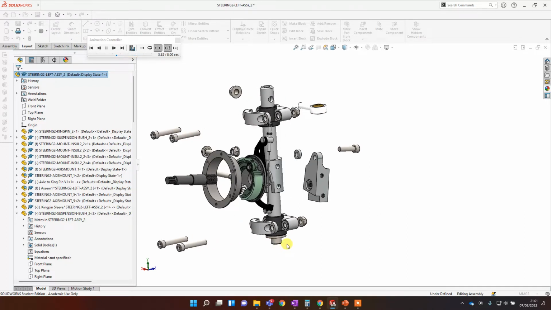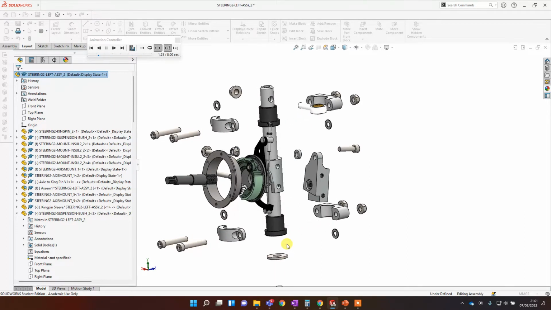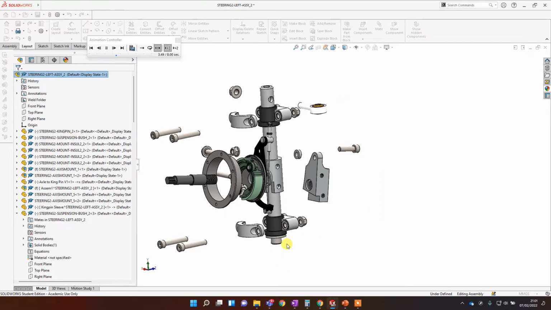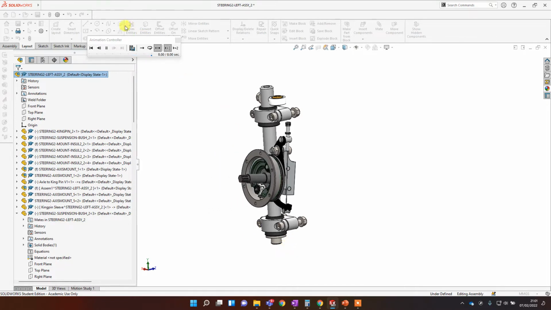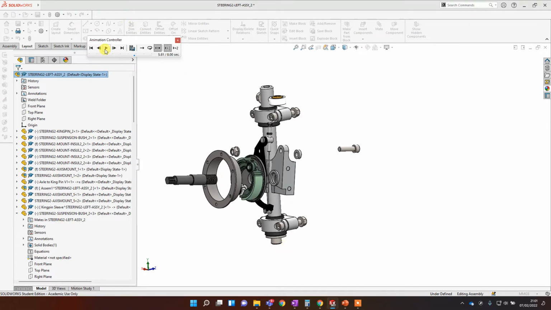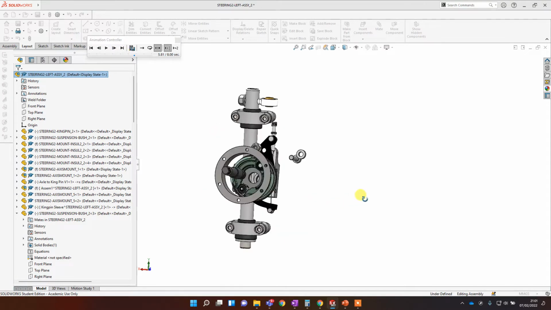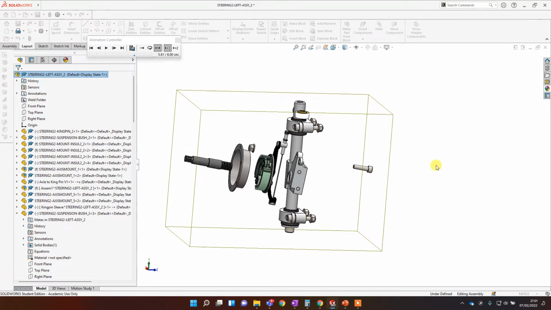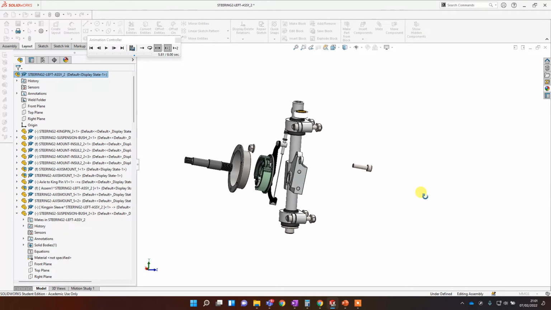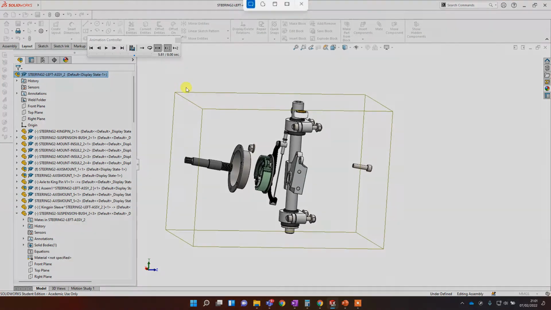So imagine you were trying to explain to your boss how this product idea you have works and how it all fits together, or imagine you were trying to provide an instruction or assembly manual. Absolutely invaluable. Now what's cool is, of course, you can pause this at any point. So I could just click pause then, get my screenshot midway, if I was just trying to explain how the axle and brake part fits together, and grab a screenshot.